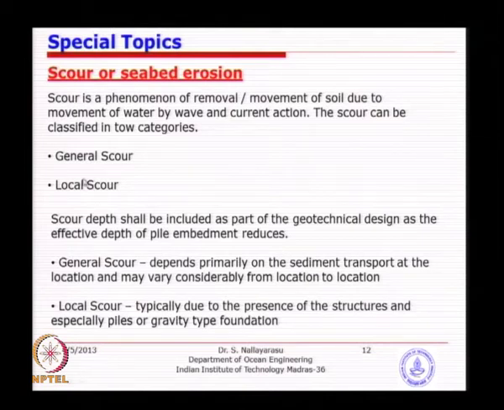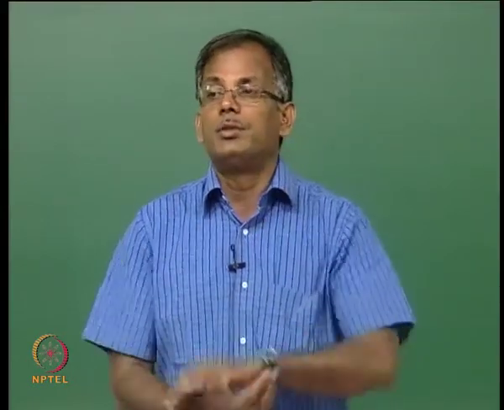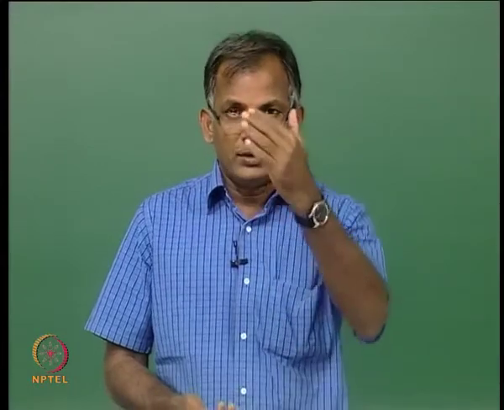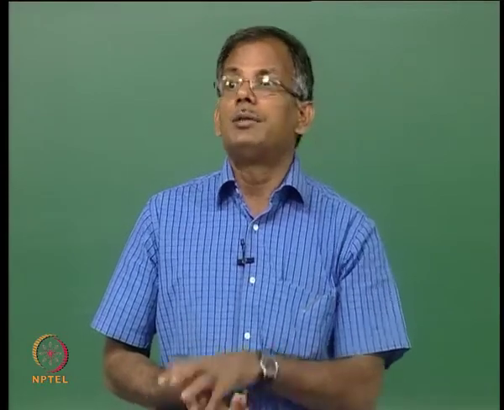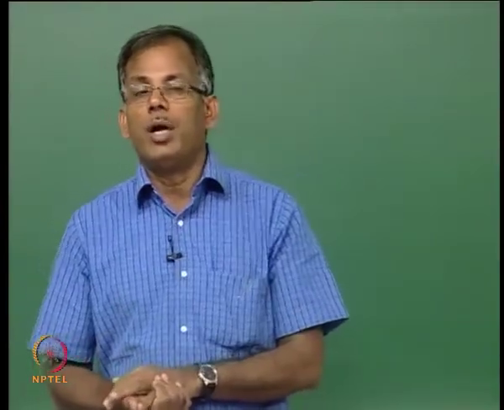So, scour is not a very big problem for jacket type structures, but it still exists to a certain amount which we need to take into account. But for coastal structures, it is a very serious phenomenon where the scouring can be as much as several meters, especially when the current is very large. For example, if you look at the Gulf of Cambay in Gujarat and Maharashtra area, the scour depth is as much as 10 meters. The reason is, during neap tide and spring tide, the current values are almost 3 to 4 meters per second, 3 meters per second in fact.